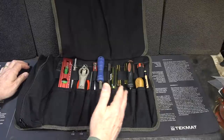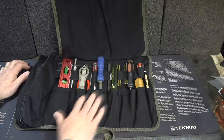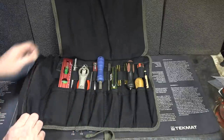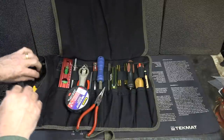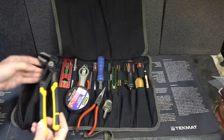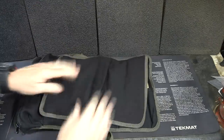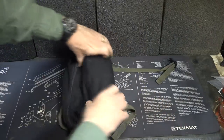The tool roll definitely sets itself up for tools. You can keep this in your car, set it up however you want — smaller items in the back slots, and items that are unusual or won't fit go in the pouch. It is fairly large; you can put a pair of pliers in there without too much trouble. The great thing is everything has its place. It keeps it all covered and secure, and then you just roll it up and you're ready to go.